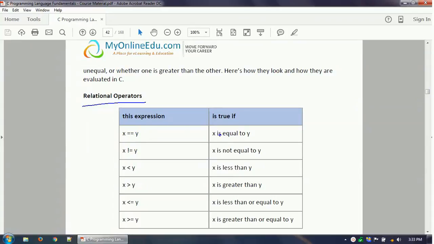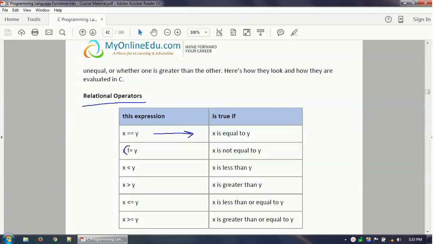So the expression x == y means the value of x is equal to the value of y. If this is true, then only the if block will be executed.